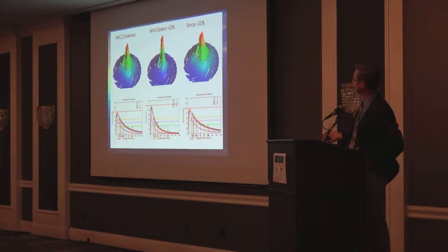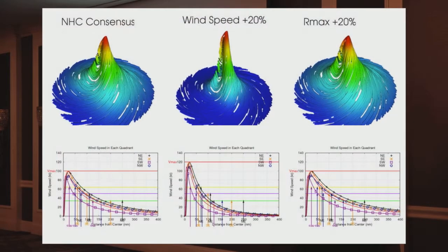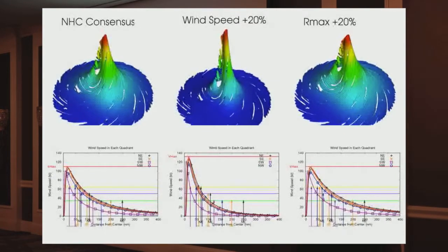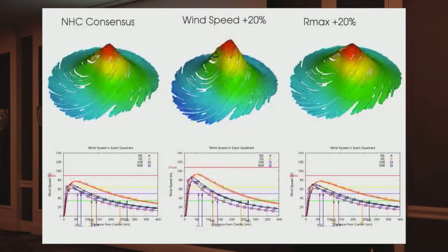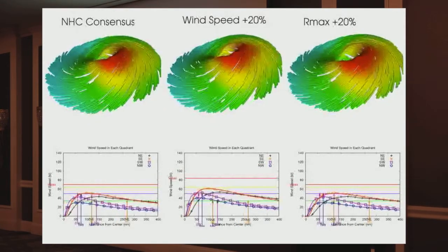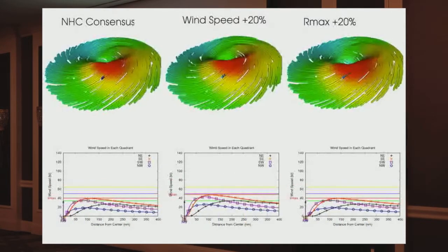This is supposed to be an animation also, but it doesn't matter. So what we do is, looking at a storm, you can look at it like a simple curve fit where the winds are zero at the center, at the eye. They rise very quickly in the eye wall to the maximum wind speed, and then they taper off later. And the Hurricane Center gives information about the shape of the storm and the asymmetry and the way that it tapers off. And the stronger the storm is, the more information you get. And the great thing about that is that, because it's a set of parameters, inside ADCIRC we generate all the wind speeds and all the barometric pressures from those parameters.